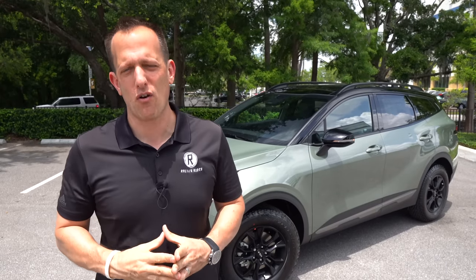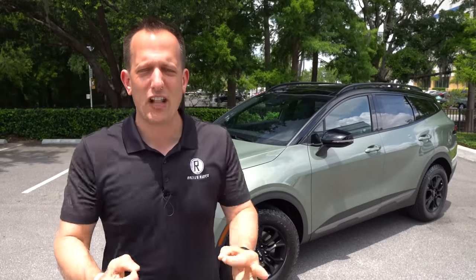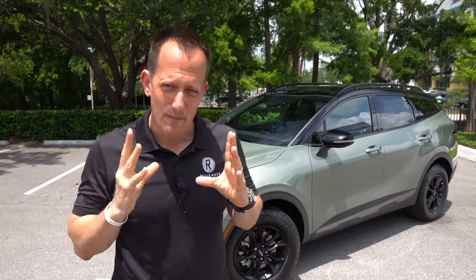Now let's talk about what's going on here. The Sportage is one of the OGs — the original flavors of Kia — because way back in the early 1990s, they had two cars selling in the United States: the Sportage and the Kia Sophia. Thankfully, Sophia has been laid to rest, but the Sportage is still kicking. It's interesting because we've gone from a Sportage that looked like a Geo Tracker to one that's now at the top of its game in the compact SUV segment.